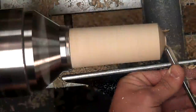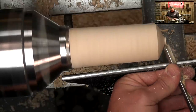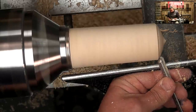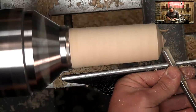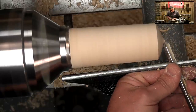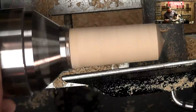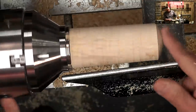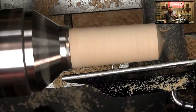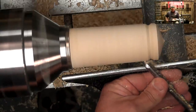So you just need to be a little bit sharper with your cuts, more precise, crisper. Make sure you're slicing the timber, not scraping. Especially when it comes to that nice sharp point on the end there. Let's just stop and have a look and make sure that we're good. Yeah, that's good. Happy with that. A nice rippled bit, actually. We're going to airbrush this, so I'm not going to texture it in any way. So it doesn't really matter if I go right the way down to the handle now.